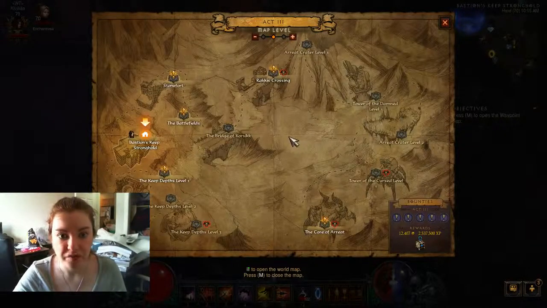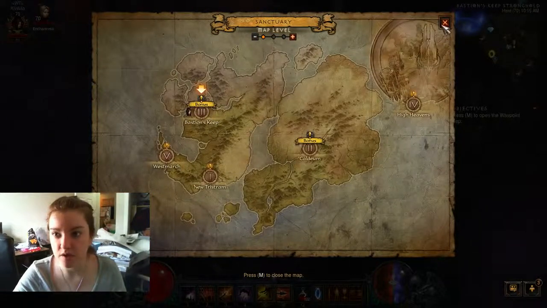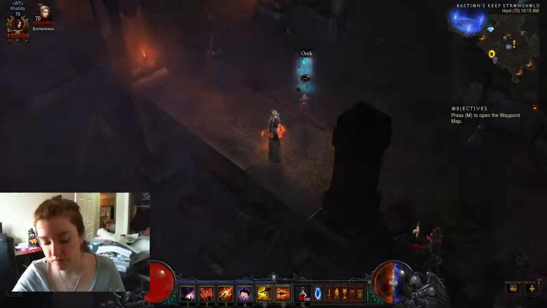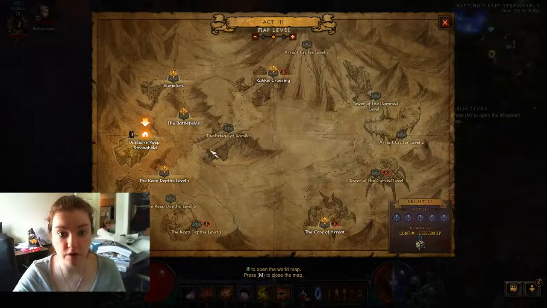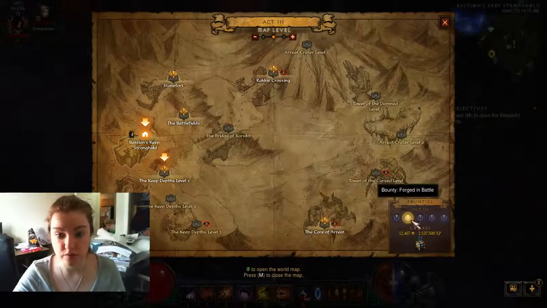Okay, so we'll just stick on act 3 because we get bonus shards. We're gonna do all 5 quickly and then we'll open up a rift. You can do them in whatever order you want. You don't have to do them in order. I usually just start at the left and work my way around. If we wanna do the first one, we could go to Stonefort. I'm going to do the keep.